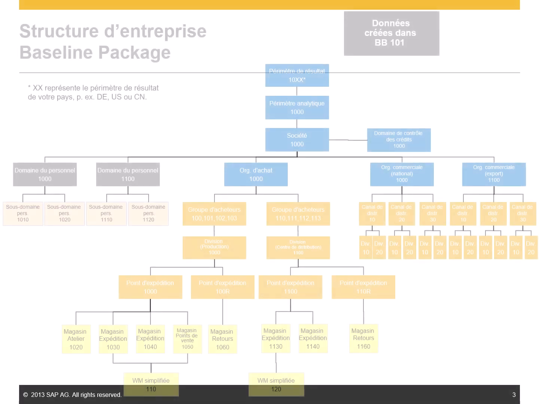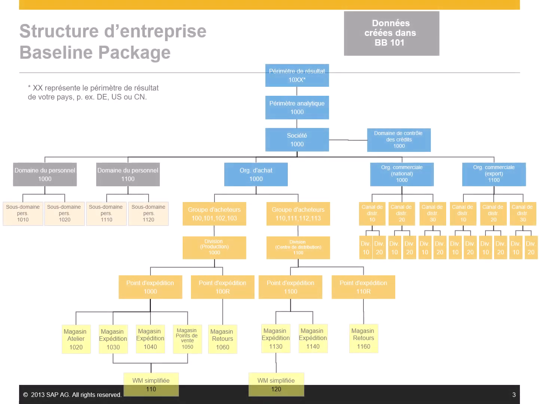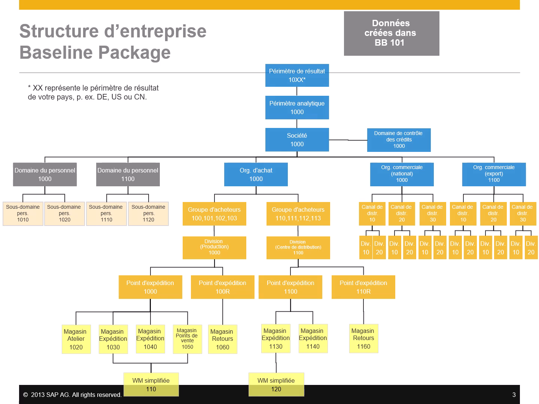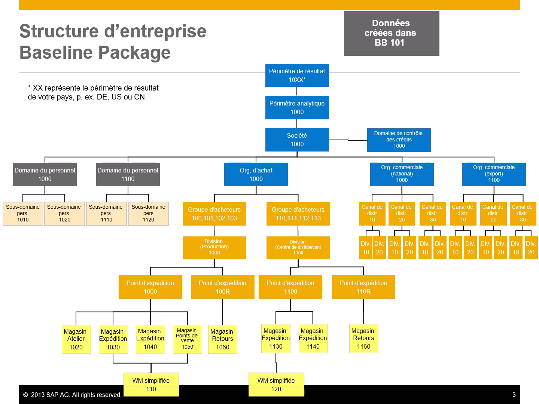Interesting. Okay, let's shift to the accounting structure view. Synthèse pour FICO HCM: financials, controlling, HR. We see mandant at the top. That's the client, right? The highest level. Yes, the absolute top level in an SAP system. The client contains everything else. Underneath, there's our controlling area and company code again, linked to profitability and credit control. But then look, we have these domaines du personnel, personnel areas 1000, 1100, and they each have their own personnel sub areas.